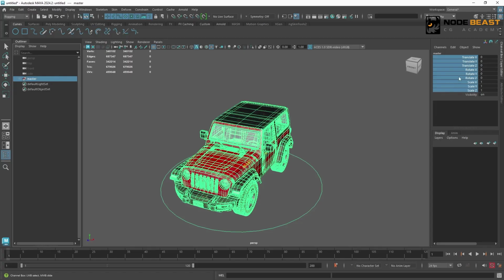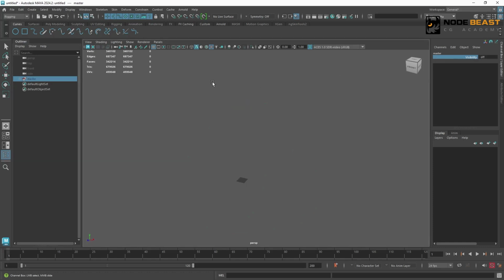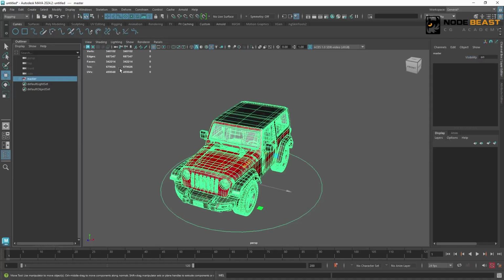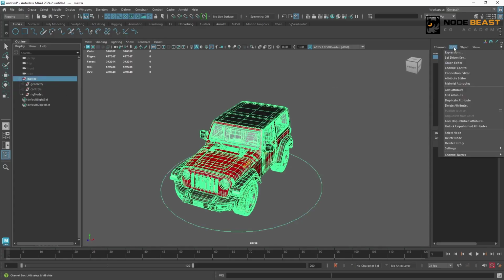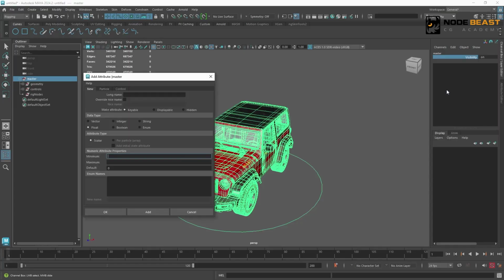So here we lock and hide its translate, rotate, and scale. But we will need the visibility attribute, because this way we can hide all nodes of the entire rig. Very convenient. Then next, we need to toggle the visibility for each category underneath. These can all be controlled from the master group without having to switch to each corresponding group to change its visibility attribute. We go to Edit, find Add Attribute.